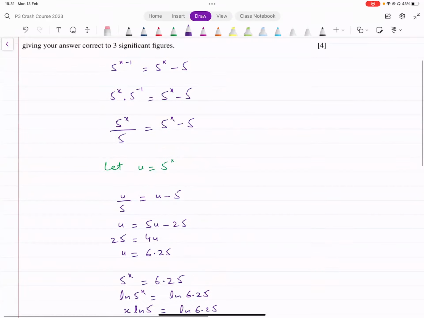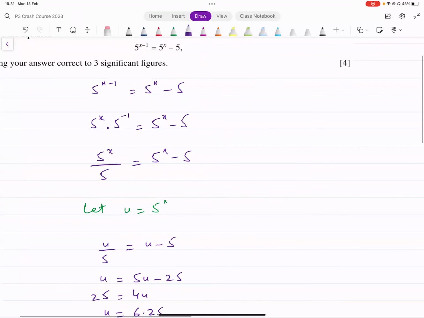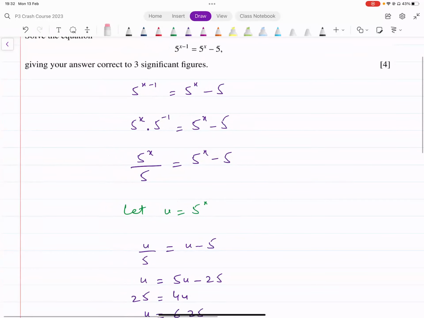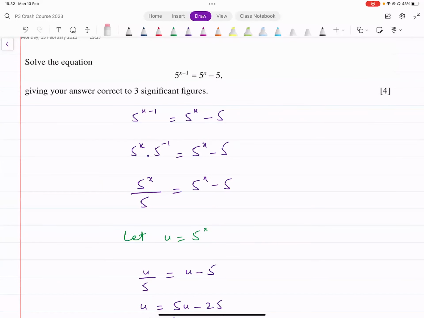So you had to use a substitution. Why? Because if you were to take log here directly, you would have a minus sign inside log, and that's something that you cannot simplify. So you instead use a substitution because it's the same base with all powers. Wherever we have x in the power, it's the same base 5. So a substitution works in this case. All right, let's take another example.